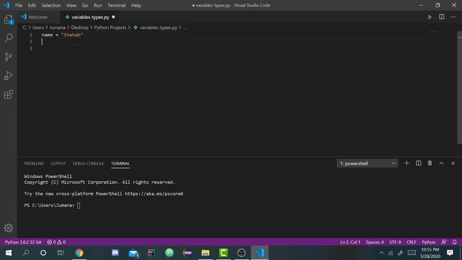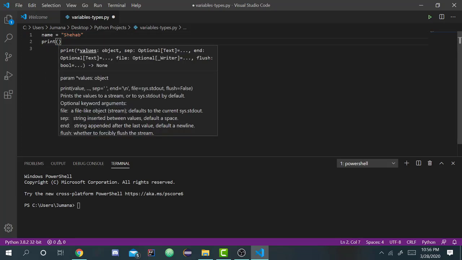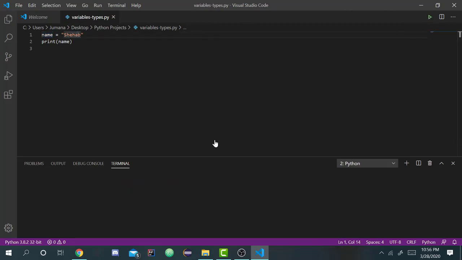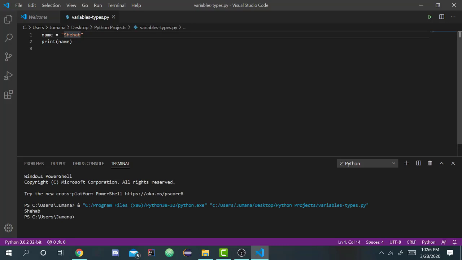And then we can print this variable. So instead of printing my name directly, passing it in as a string as we did last video, we can call the variable. We can say, hey, I want to call that box with the label name, or that variable with the label name, and get that value. So let's see what this does. This prints the value of that variable name, which is Shihab, which is my name.